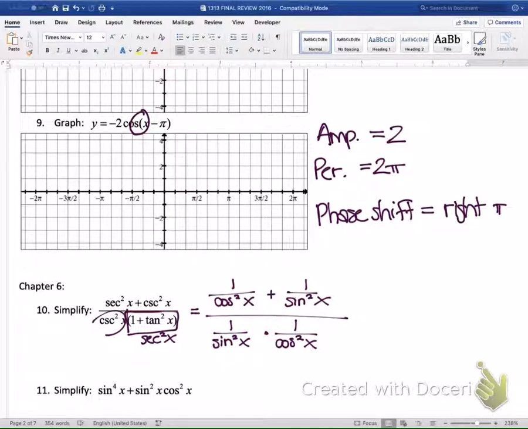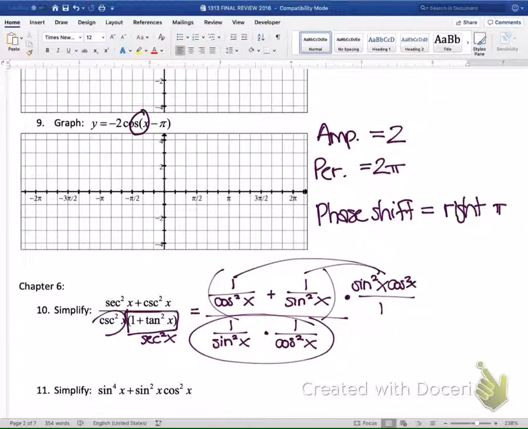Get common denominator. You can get a common denominator if you want. Really, you can flip and multiply that. So I take the whole thing, sine squared and cosine squared over 1, and multiply that to the top, distributing. If I distribute both of those, in this fraction, the cosine squared is going to cancel. And that's going to give me what? Sine squared. When I distribute it to the second one, the sine squared is going to cancel, and it's going to leave me cosine squared, which happens to turn into 1. Okay, so it's great if you can get through it and do that. That's always going to be the simplest way.